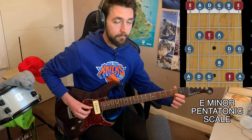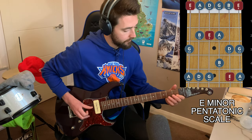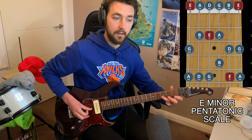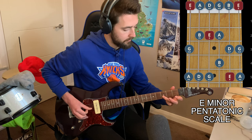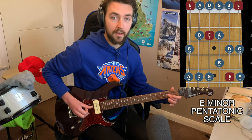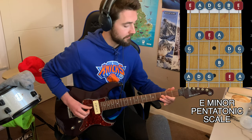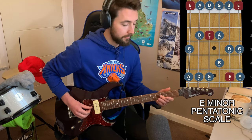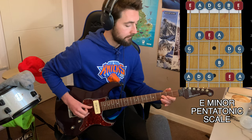Going on from there, playing the high open E string, and then we're going to the B string, pulling off from 3 to the open string, and then back onto the G string, we are playing the 2nd fret, sliding up to the 3rd fret. Again, we have that tension there, that's the flat 4th, which is a staple of the blues scale and the blues sound.